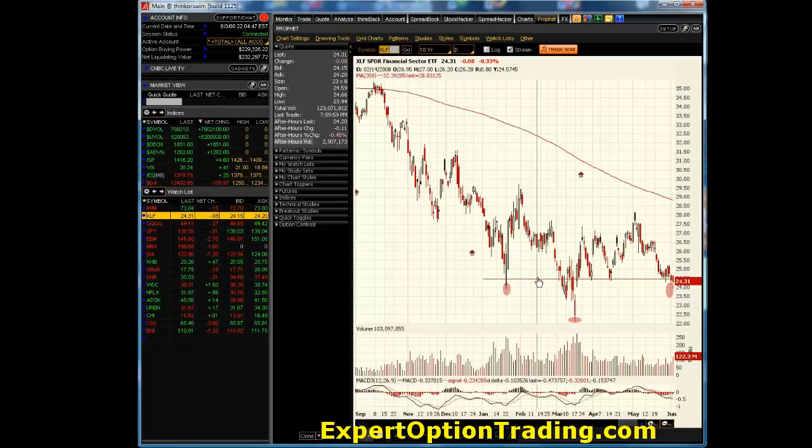And it looks like I've drawn this little resistance line here. Prices went through it. They dramatically went up from there. They sold back off. They went below this line again. They went dramatically back up again. They went back up to these levels here, and then they sold off again. And recently now, it looks like they didn't dip below this price level as deeply as they did back here, but we still have a couple of days here where it's below that resistance level.